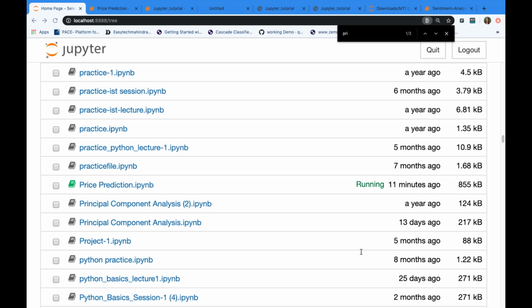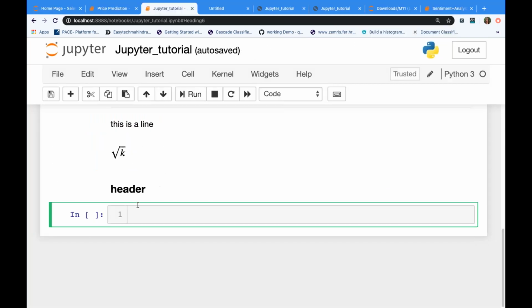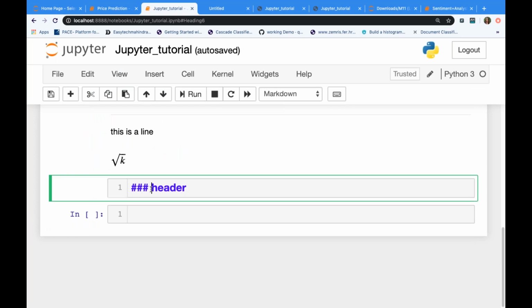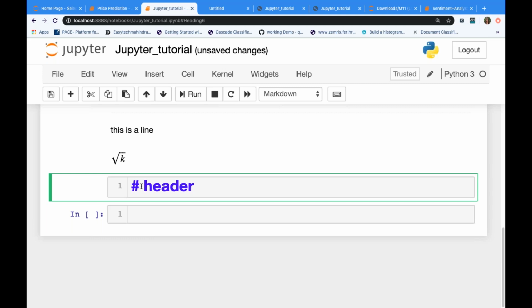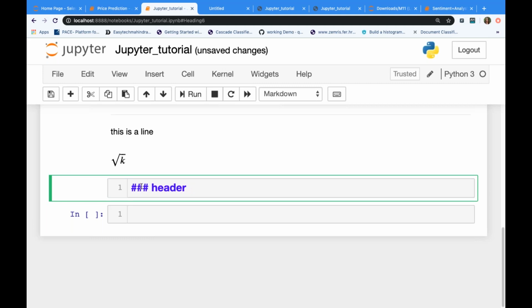Sasmitha, I tried again, but after entering hash, it is moving to the Markdown language. That's okay. Basically you're doing it for the first time, that's why it is happening. It should be Markdown when you're writing this heading. You select heading, and here only you can type, let's say 2 hash, 3 hash, and then run it. Simply you can click this.